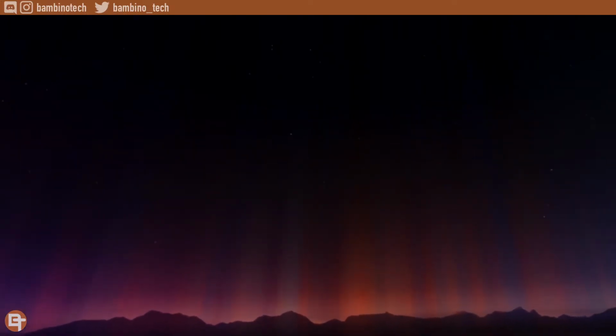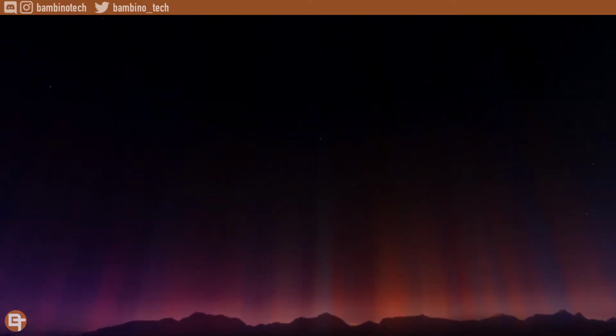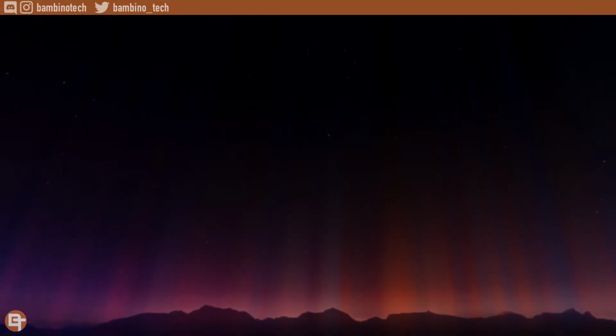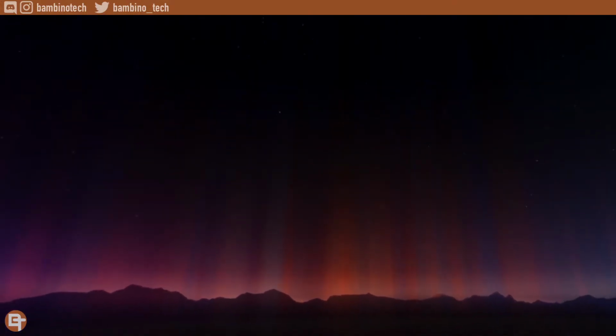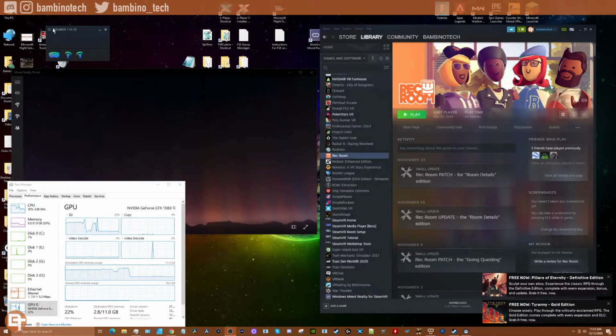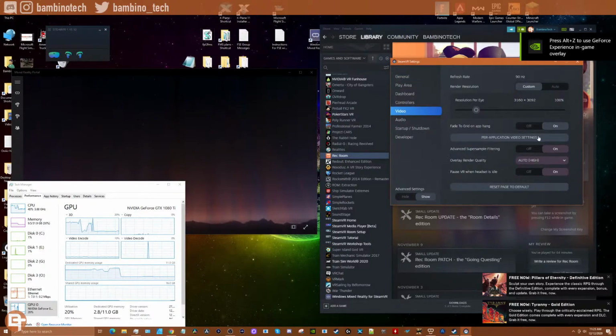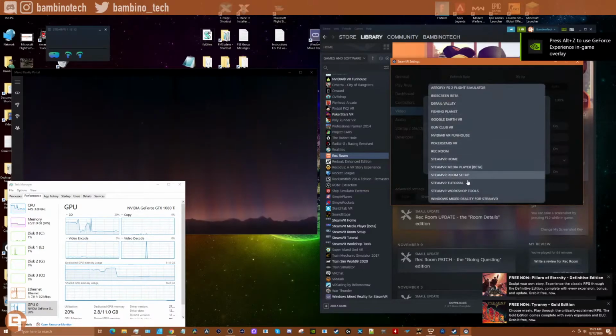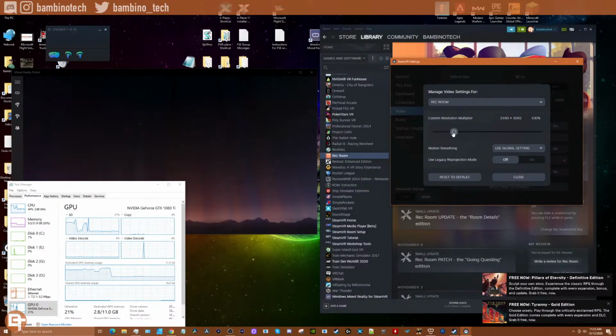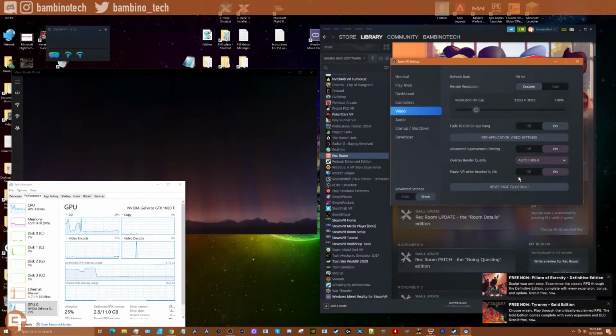Oh, Rec Room. Yeah, Rec Room. So let's try Rec Room. First, let's do our settings. Let me show you here so you guys can see. Oop, that's not it. This is here. So we'll go to Settings, and we're going to go to Video, and we're going to go to Application, and we're going to go to Rec Room. And we're going to start her at 60%, all right? Okay. I think that's a wise place to start.